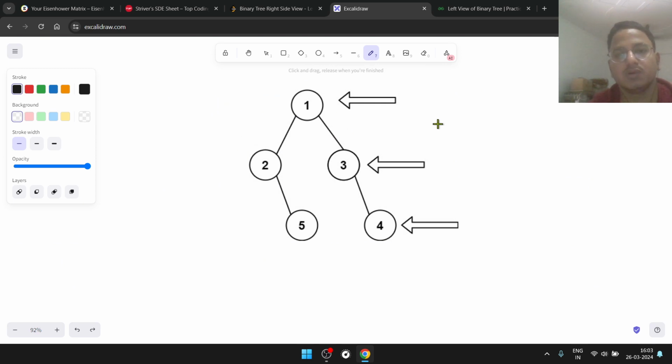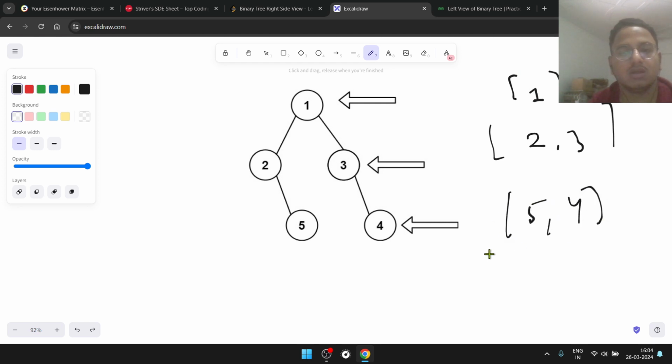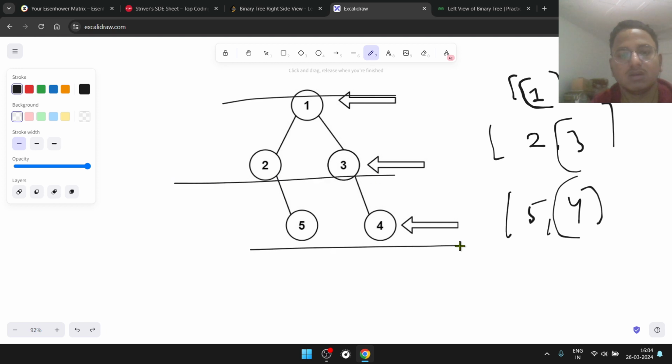In level order traversal, if we try to write its level order traversal, we will have 1, 2, 3 and 5, 4, right? And we only need the last values, like this one, this one, this one. So we can store the level order traversal, and then create a new vector, and for every level we can just take the last value of every vector in the level order traversal.